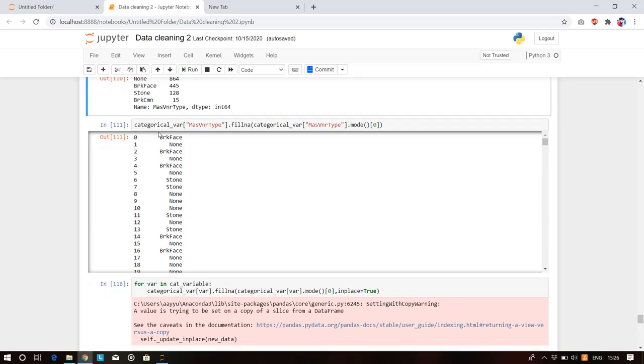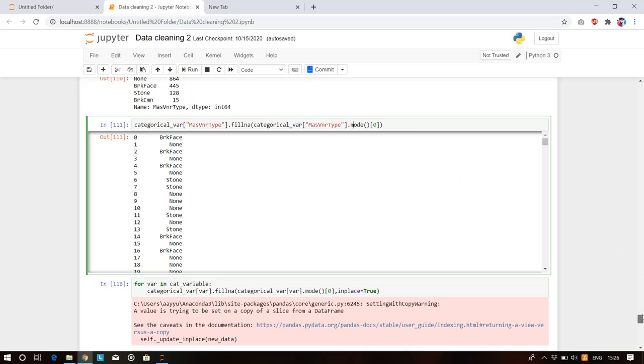After that, I filled those missing values using the mode function. Same, None was the most repeating value, and I filled or removed all those NaN values using the mode of this column. But this is done for only a single column, right?